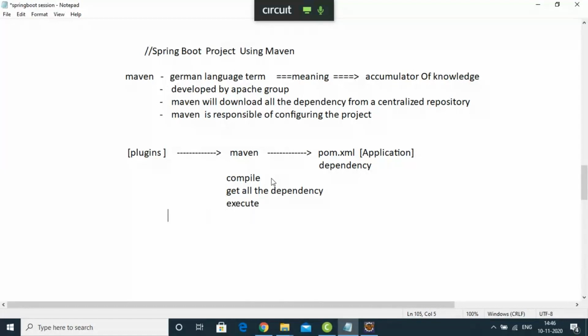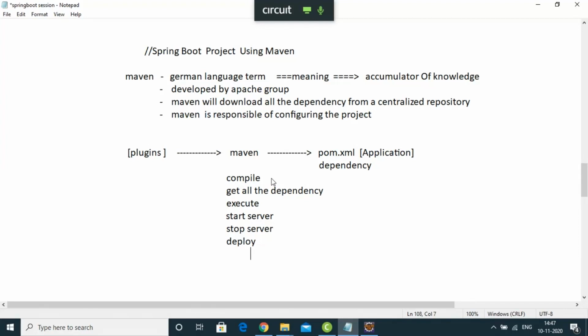What will Maven do? We are talking about the embedded server. The project will come with an embedded server, the Tomcat server. Maven will start the server, the Tomcat server. Then Maven will stop the server. Then Maven will deploy the component.